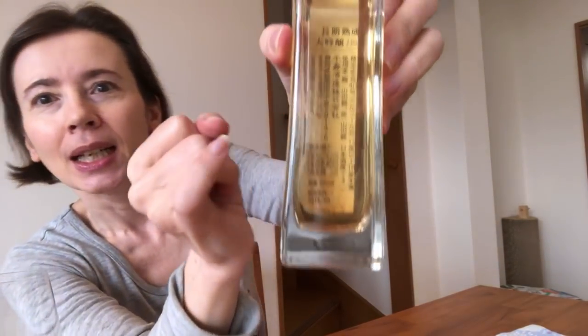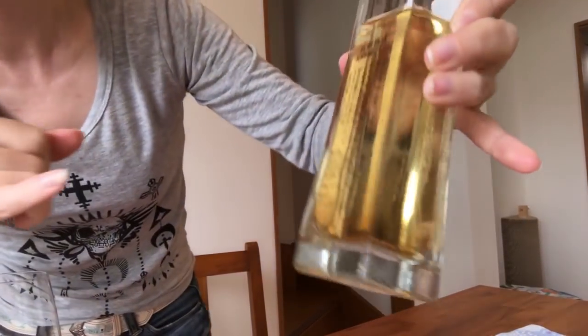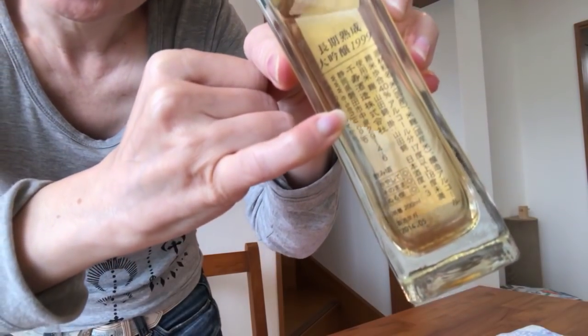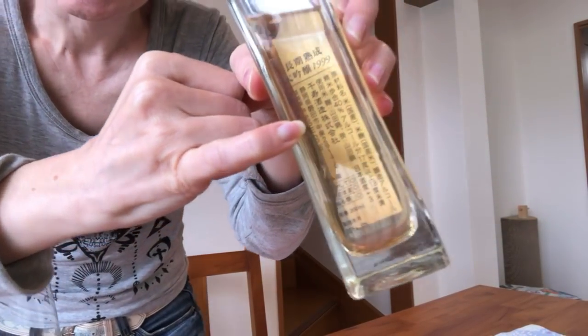The brewery is called Senju. Can you see, hold on a second, here, Senju. And this Senju brewery has other, more classic sake that you can buy online, but I could not find the 99 nor other vintage sake.